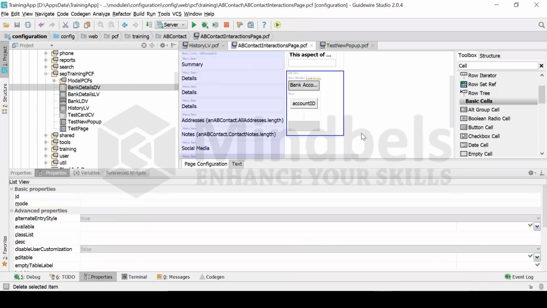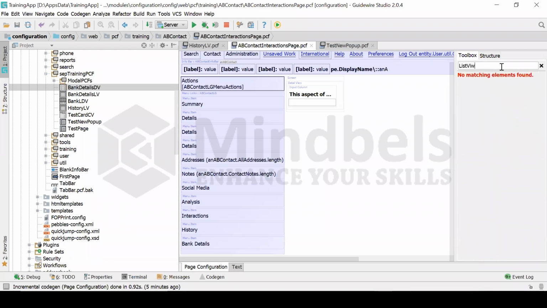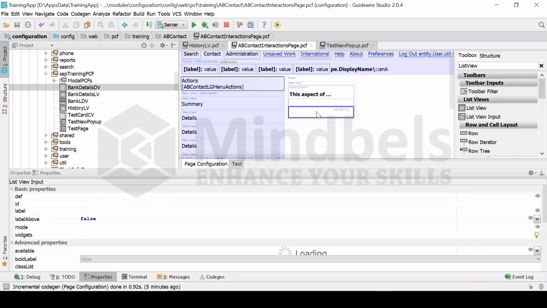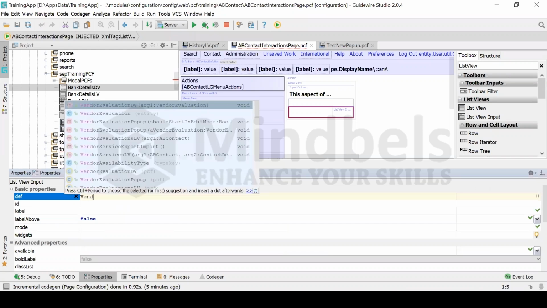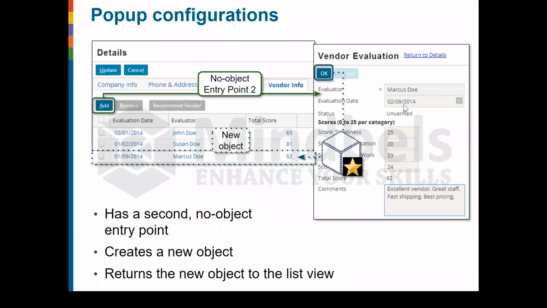Just deleting this. I'll use list view input. Vendor evaluation detail view.